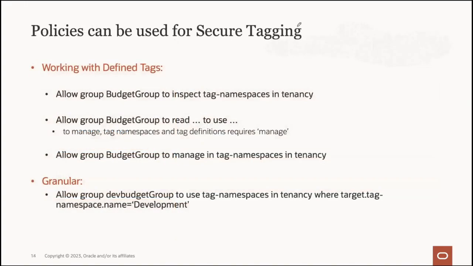So a couple of things to keep in mind for tagging is we do have some specific policies that will need to be implemented so that people have access to use tags or access to deploy tags, or they have access to only resources that are tagged in a specific way. So we can allow the dev budget group to use tag namespace and tenancy where target tag namespace equals development. So we can be very granular in what we're trying to do or who has access to what and what they're able to actually deploy.